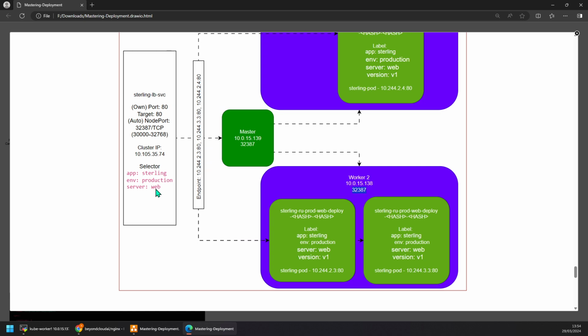Whatever deployment strategy you choose, fixed or rolling update, the moment a pod is released with this label, it's going to connect and establish this.